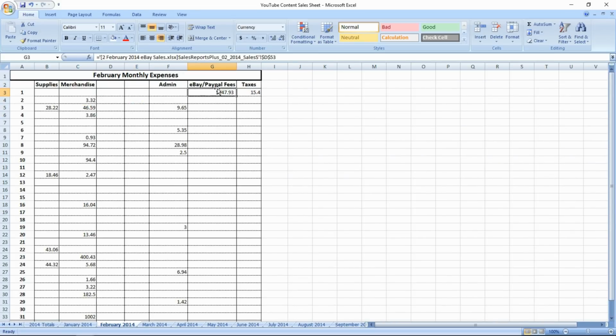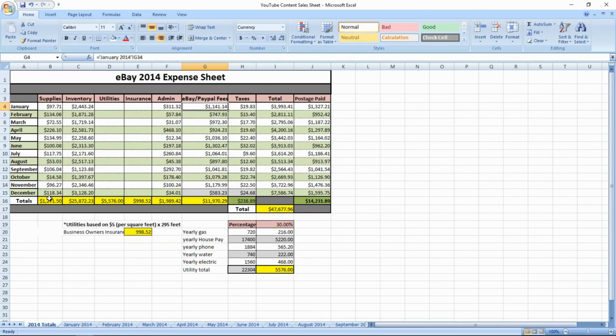But again, everything is manually put in. I download it as a comma delineated file, and you'll see the option for the file type, and then you open it up here and save it somewhere, like I showed you with the saving titles. Label them however you want, but I think adding a 1, 2, 3, 4, 5 in front of the months is a big help. And then you simply do, as I said, the equal sign and you click on the cell in the other form, and it brings the information over. Now that works even in this workbook.